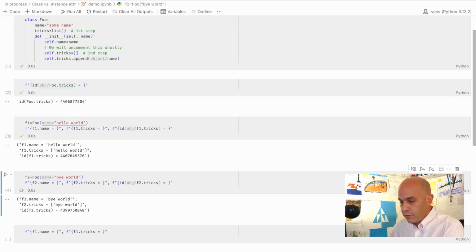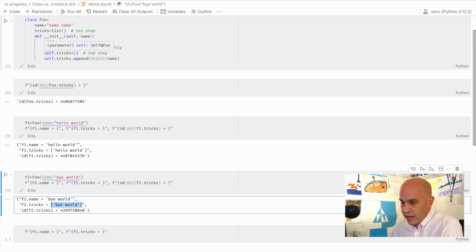If we now go for f2, we see that f2.tricks is a list with a single value, instantiated during the initialization of f2, and it's a new empty list, so it has nothing to do with f1.tricks, and we see it by the ID.